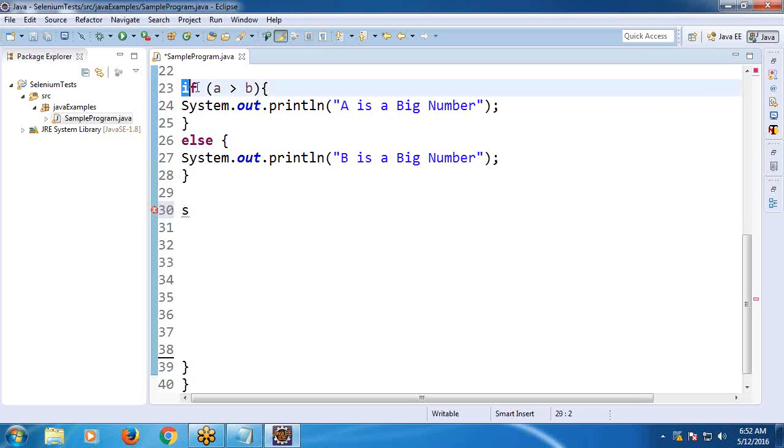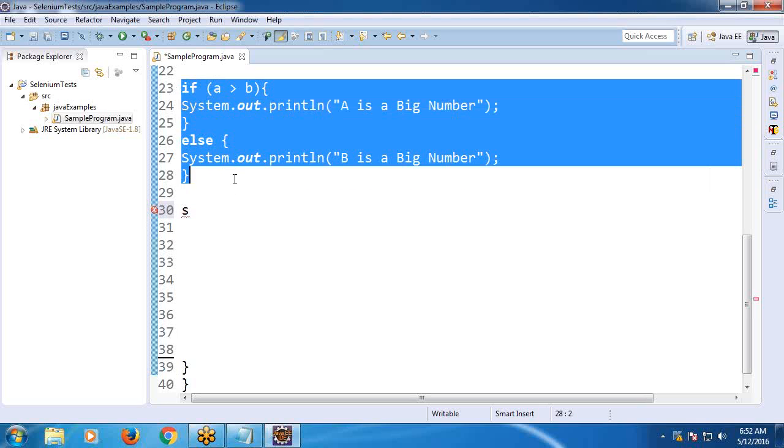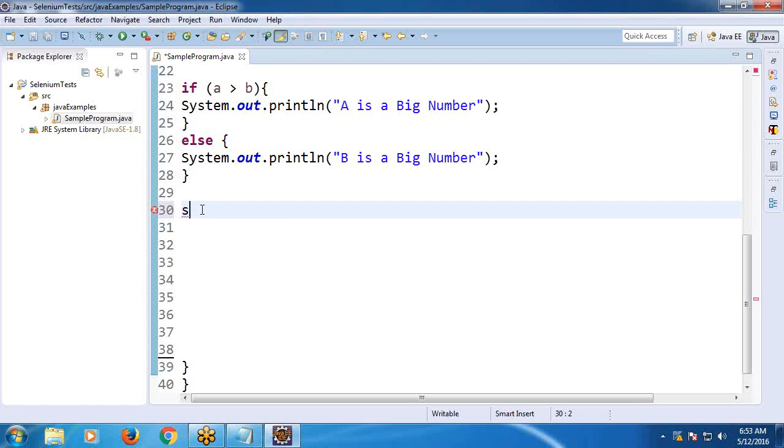See, observe the above if structure: only two alternates, true or false. If it is true, it will execute the first part. If it is false, the second part, the else part. Suppose you want to use several alternates, 4, 5, or 100 alternates, then you have to use either the else if structure or the switch structure. Else if and nested if we will discuss in the conditional statements in Java chapter.